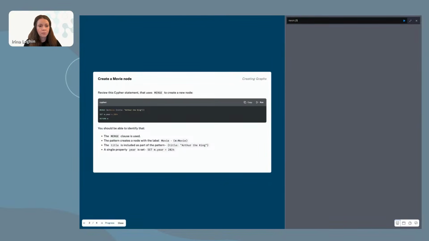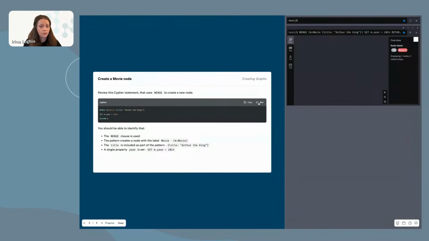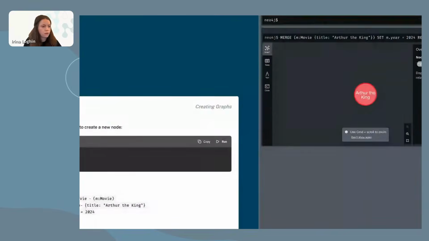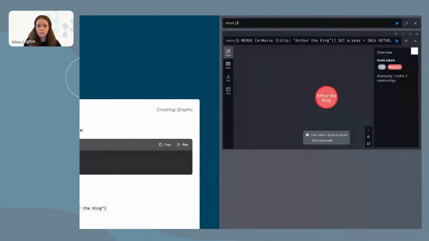In this example, we are creating a movie node, and we're using the merge clause to create a movie called Arthur the King. So let me maximize it because it might be too small to read.